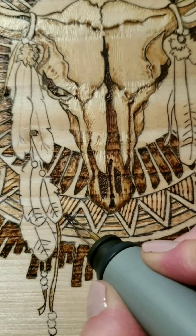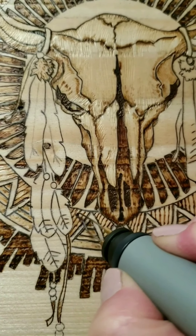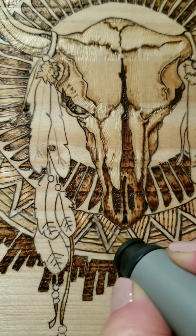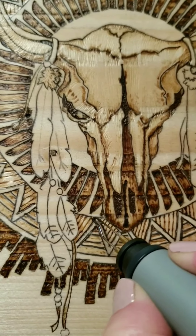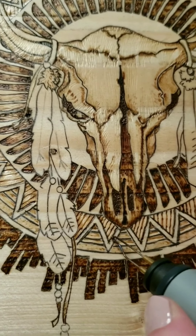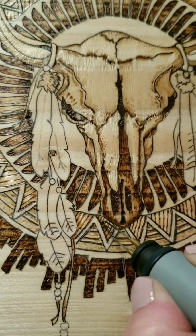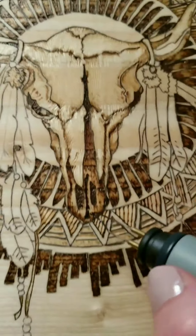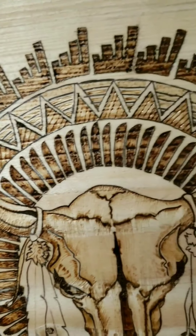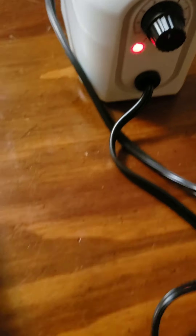You can see where some of my lines stand out from the carbon copy. But as I dive in here to the shading, I am using the ballpoint tip and I am going over it in layers and layers. I sped this up a little bit so you're not bored watching the hours it took me to do this piece — it is not quick. However, it is very relaxing and very freeing mentally. So layering — I am moving my hand in kind of a circular motion and going over top of each layer. My machine is set about a four, and that's pretty much where I've kept it — four to four and a half.